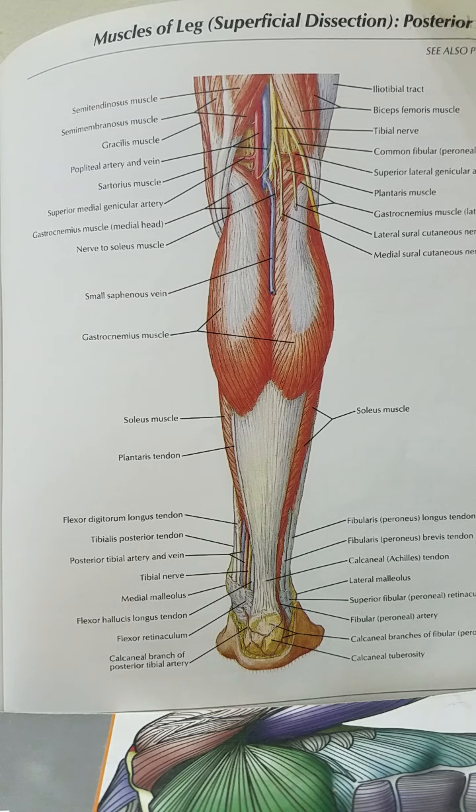Another thing to remember when it comes to the gastrocnemius is that its fibers are mostly the white fast twitch variety. So gastrocnemius is the muscle that you need when you're sprinting, when you're running, when you're jumping, right? So during all of these actions, gastrocnemius is the muscle that is most active.